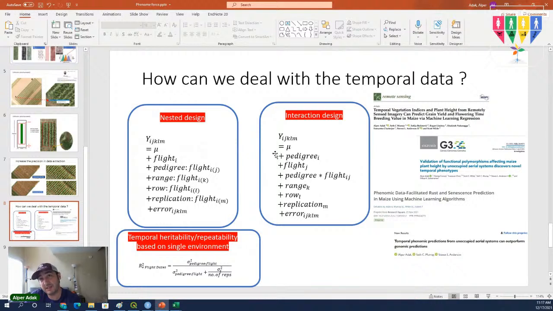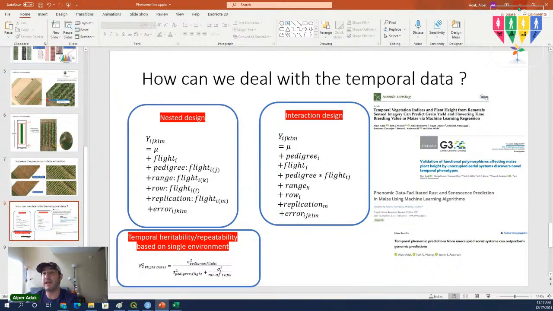I'm sorry, rep nested within environment. This is a pretty well-known model in plant breeding to dissect G by E very simply. In that case, we can treat rep nested within environment just because reps are not the same in each environment. But in our case, our row plots, our experimental design, is going to be the same from flight to flight. That's a violation. Maybe we can't use the nested design.